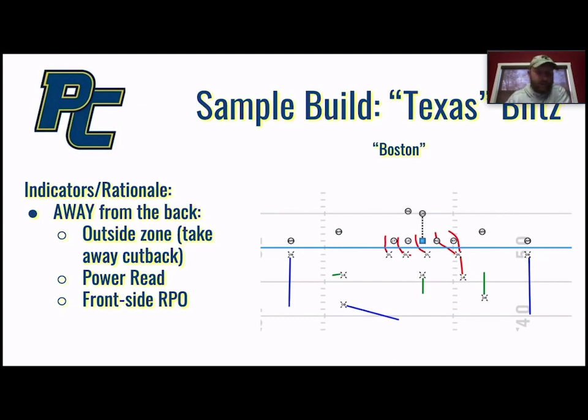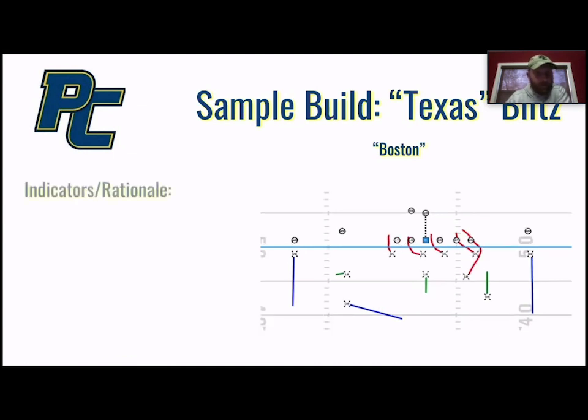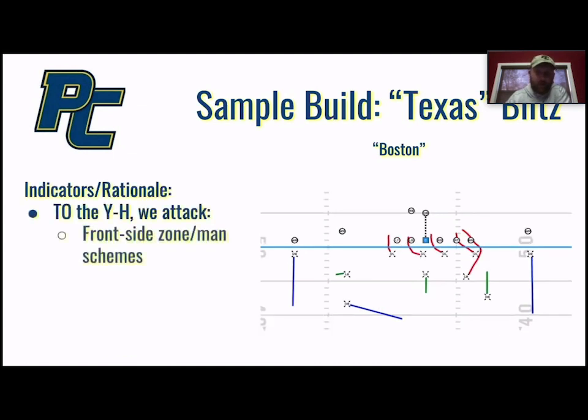And we'll see an example out of that with 3x1 as well when we get there. But all right, kind of mow through this. We could go to the tight ends up there. I drew 2x2, 11 personnel, tight end in the boundary. A lot of front side zone or man schemes would be a reason that we're setting it there.